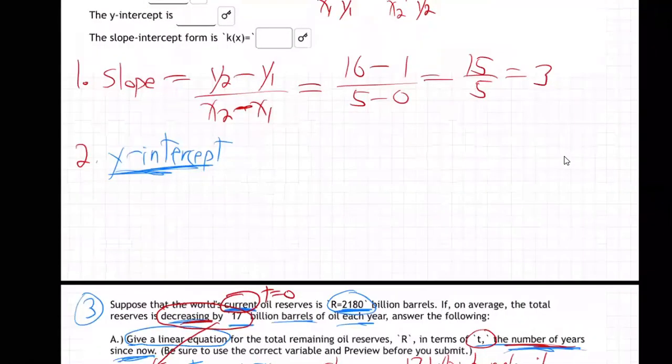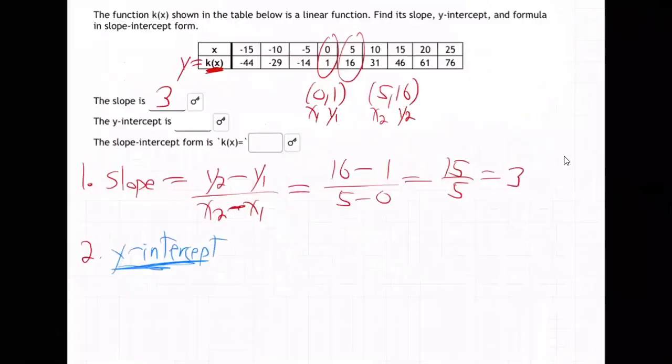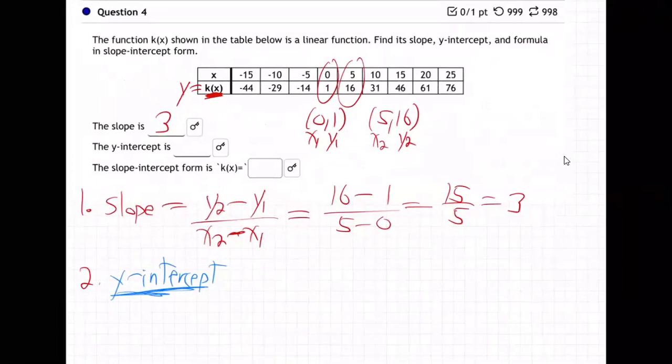So let's do that. Coming on down here. All right. So to find a y-intercept, plug in x equals 0 and solve. That is how you find intercepts. You make the opposite letter 0. So to find an x-intercept, you make y 0. To find a y-intercept, you make x 0. So plug in x equals 0 and solve.